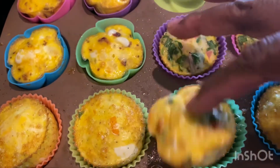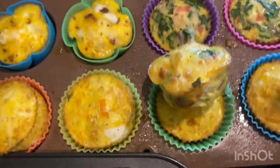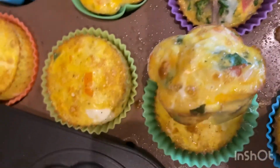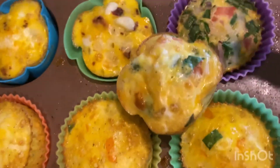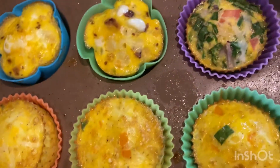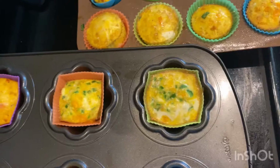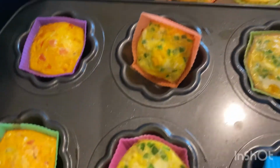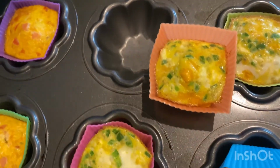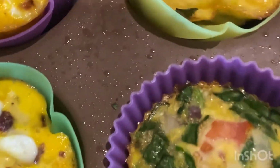So, here's my egg cups. Two cups, like I said, I want to say $4 or $5 for two of these at the store. And they usually only have like two flavors. So you can make whatever flavor is your fancy. And I'm telling you, I don't know about where you live, but I have farm fresh eggs here. But I saw an ad where eggs were like 75 cents for a 12 count on sale this week at the market. So, hey, easy, keto, delicious.